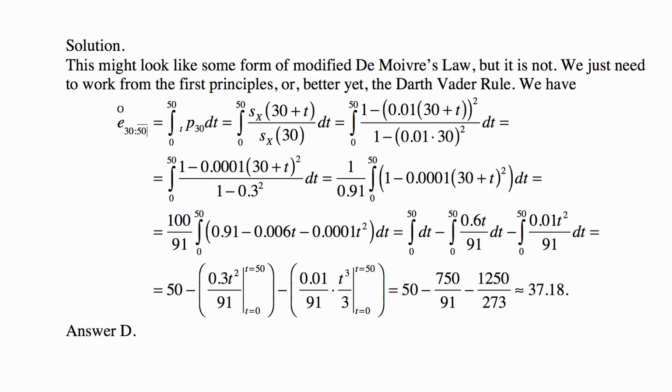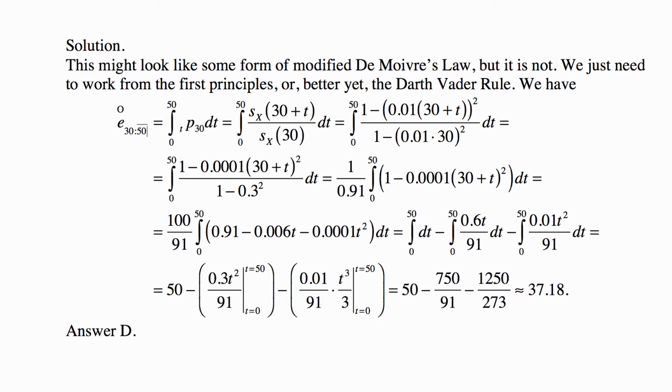So you may think for a moment that this is some kind of modification of de Moivre law, and then desperately try to remember what kind of formula you were supposed to memorize, to which the answer is, well, you should memorize all the formulas you can get your mind on, because that's the rational strategy for exam MLC, which used to be exam M at some point, and clearly at that time it was called the mother of all exams. But this is not modified de Moivre law. We just need to work the solution from the first principles.